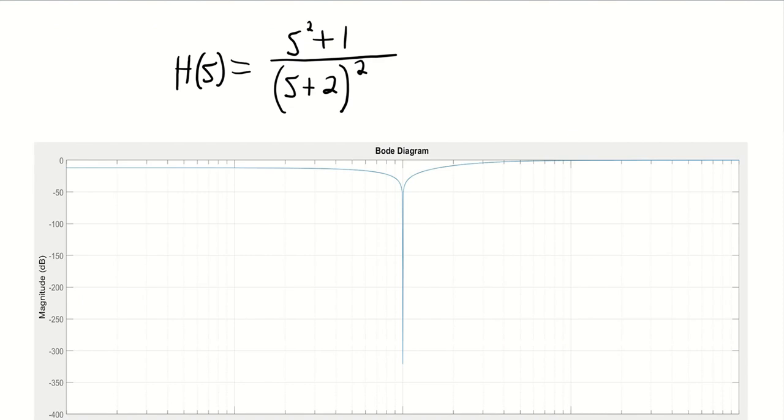So in order to see this better, this is an example of a general transfer function for a second order notch filter where your gain is set to 1 and your cutoff frequency is set to 2. You can see from this Bode plot how almost all the frequencies are allowed to pass except for the frequencies that are close to the cutoff frequency. These are the only frequencies that are attenuated, so it creates a notch basically in your graph, which is why it is called a notch filter.